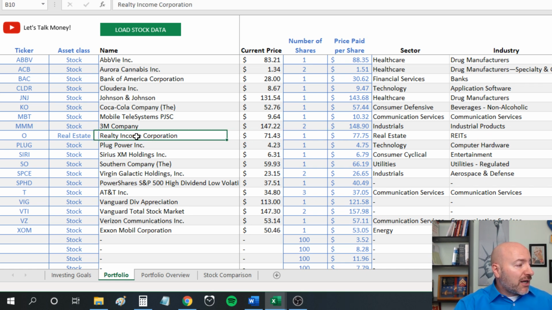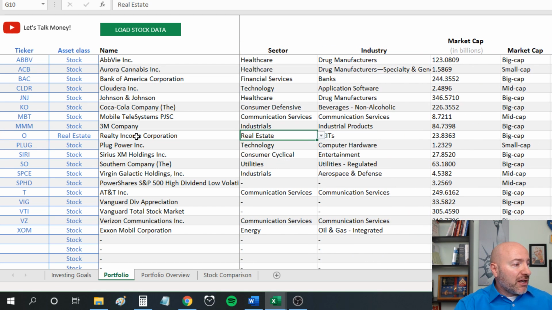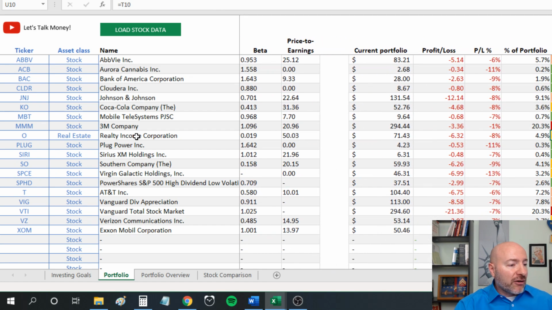So like I said, I already put in all these stocks for Kyle's portfolio, and it populated with the sector, the industry. And now one thing I really like, and I really wanted in this spreadsheet, was this color-coded, percentage-of-portfolio column right here. This is going to calculate how much each stock or each fund is as a percentage of your portfolio, right? And then this color-coded index is something I did where it's just going to give you a little warning sign.